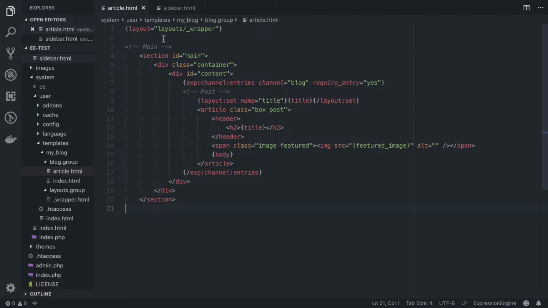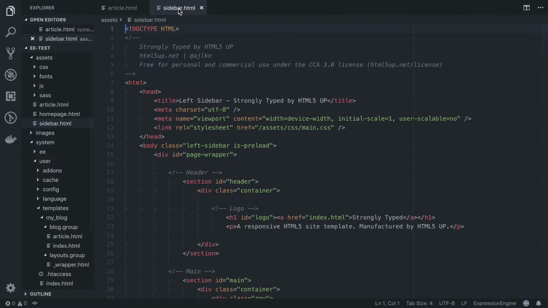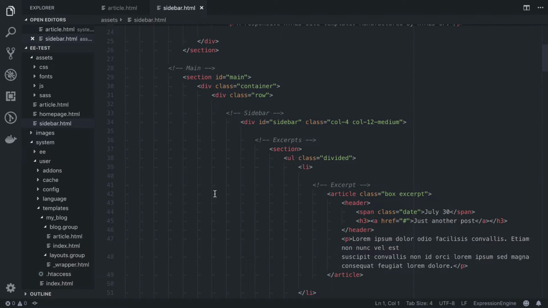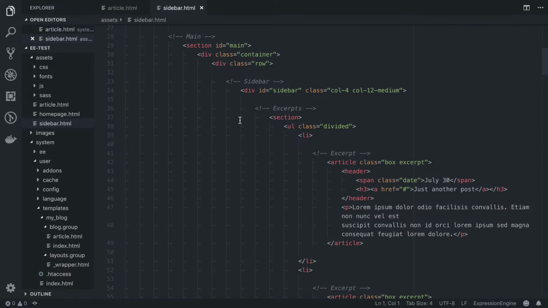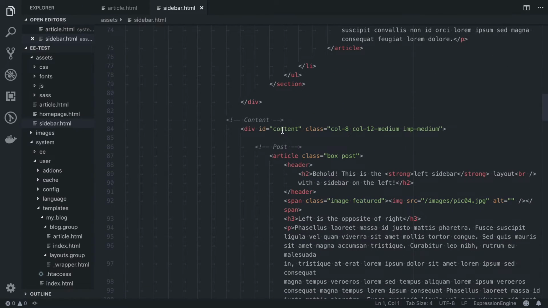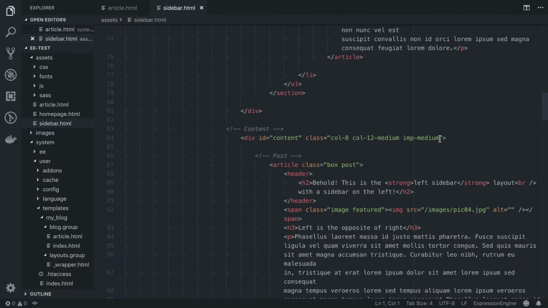Now let's take a look at our example static sidebar template. So this first part is the header, which we've already put into a layout, and so here is the main content section. And here, just as we have in our article template, we have a main section, a container div, but it looks like here we have a row div, and inside that is where they put the sidebar markup. And if we scroll down, there's our content div, and it looks like they added some extra classes onto it. So this is how our markup needs to change when we want to show a sidebar.